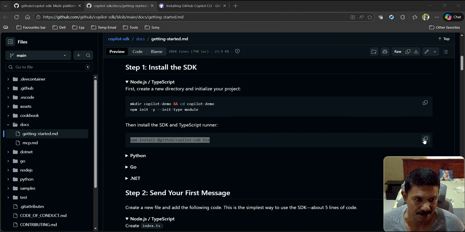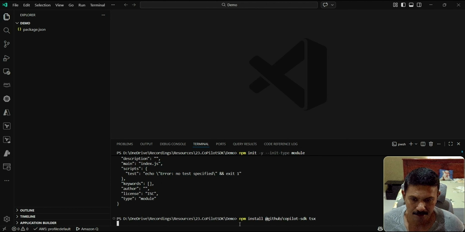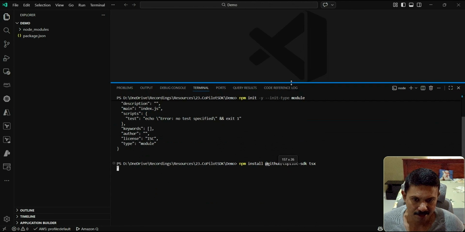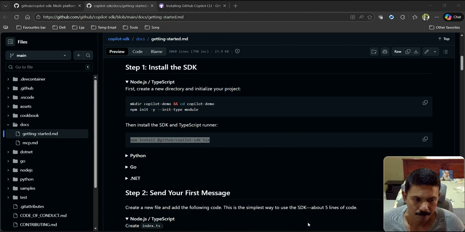Just copy paste this command and run it in your command prompt. Let me increase the screen size of the prompt so that you can see what is going on. And there you go, it installs the GitHub Copilot SDK and the TypeScript task runner.